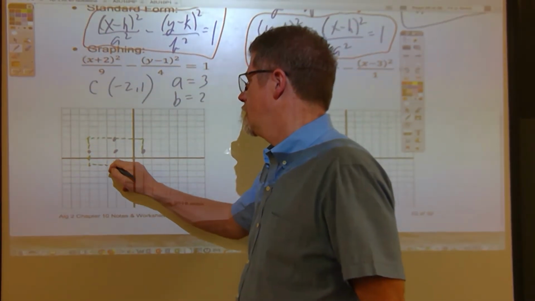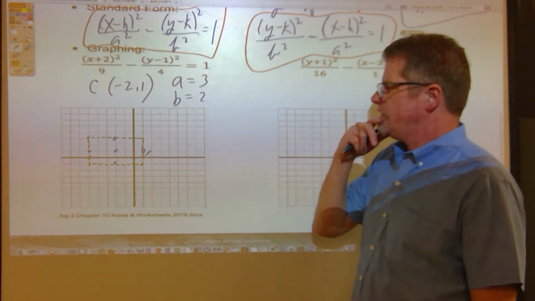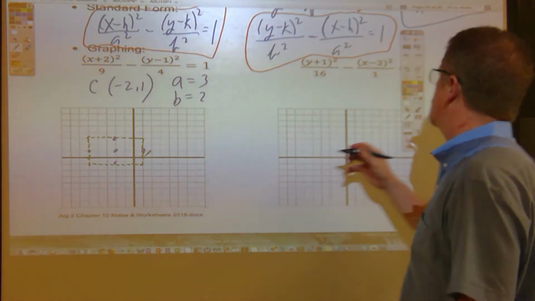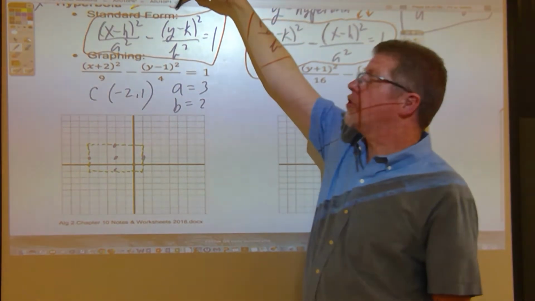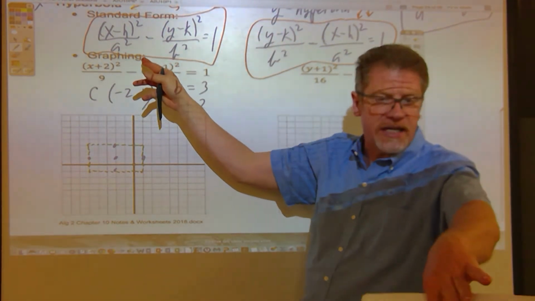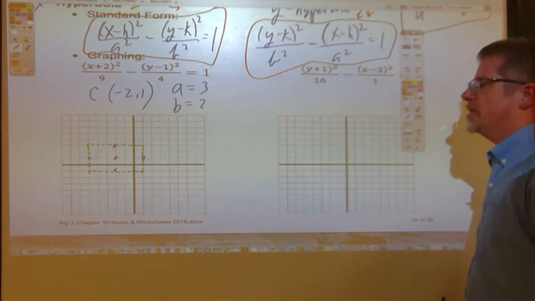And so, yeah, if you just came in the door here, we're just looking at our last topic. It's a standard form for a hyperbola, just like an ellipse, but instead of a plus here, it's a minus. Okay. So that's the x hyperbola that we're working on now.